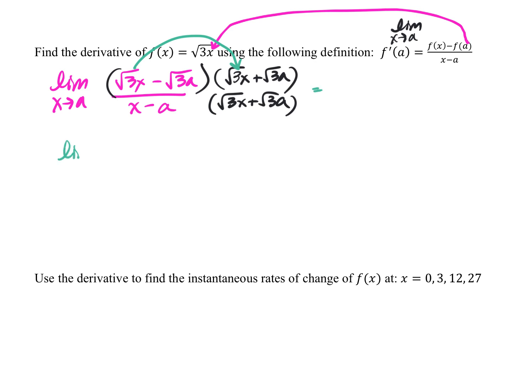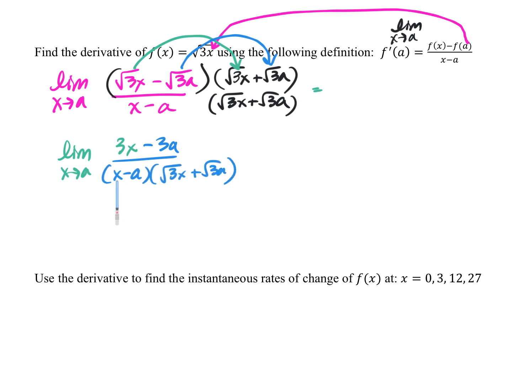So I'm going to keep my limit notation. We got 3x. Keep going, Stevie. Why do we love the conjugate? Stevie, what's root 3x times root 3a? That's kind of ugly, but then I have a negative root 3a times a root 3x. Oh, we love it. And then, Stevie, negative root 3a times a positive root 3a is just 3a. Perfect. All over, Stevie, don't distribute that out. Leave them separate. We got our x minus a over our root 3x plus root 3a.